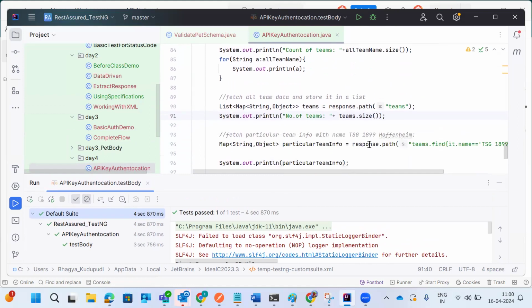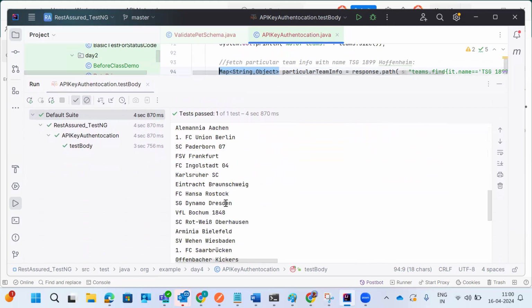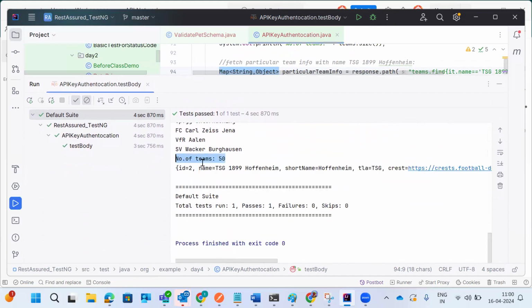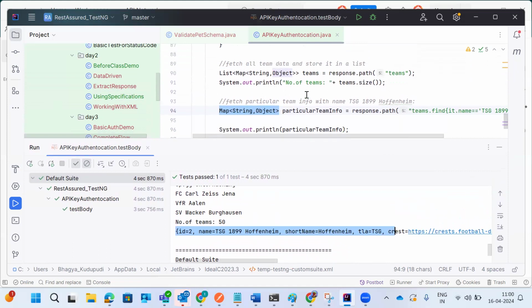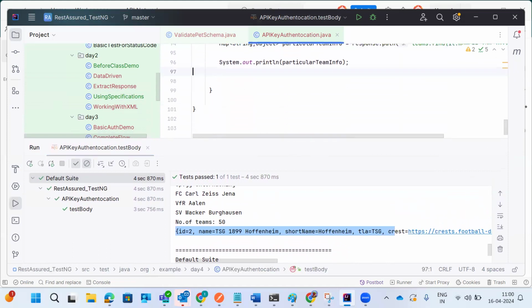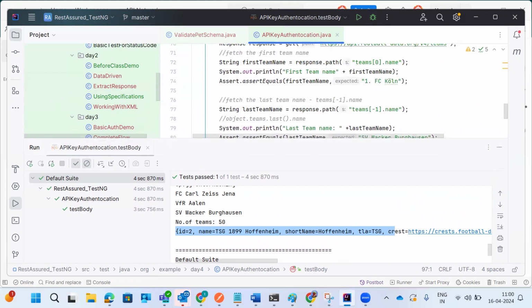Okay. But if I'm giving find, then it will be a single value. So that single value could be a map kind of thing or string or anything. Okay. So now it is working as expected, right? See, it has given number of teams are 50, and for the particular team which is matching the name as TSG 1899, it has given the values. Okay, so let's work on more complex objects in the next session. Okay, so thank you.